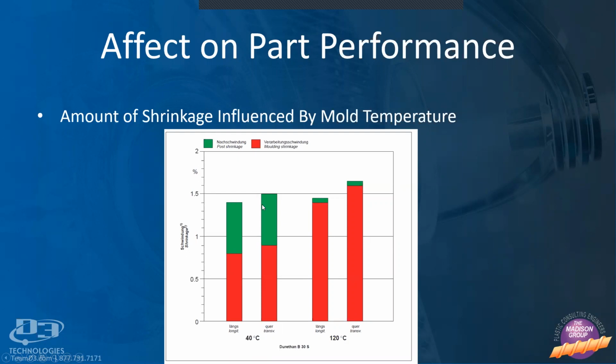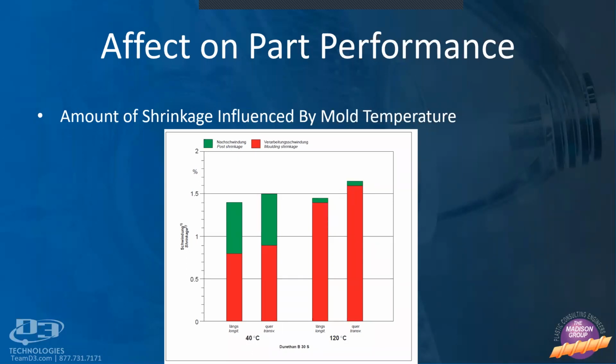And so if we look at the overall height of these bars, we see that the higher mold temperature does yield greater shrinkage on our part. So that means we're going to have to build more shrinkage into our tool. But what's more interesting here is, when does the shrinkage occur? When we look at running the mold cold, we see that we get about half the shrinkage happening almost immediately after the part is ejected out of the mold. And then there's another 50% change in dimensions after the part has been cooled and is fully set up about a week later.